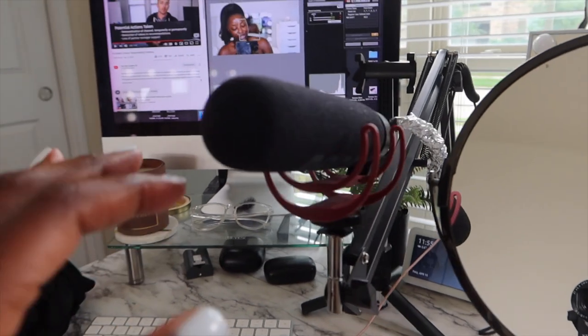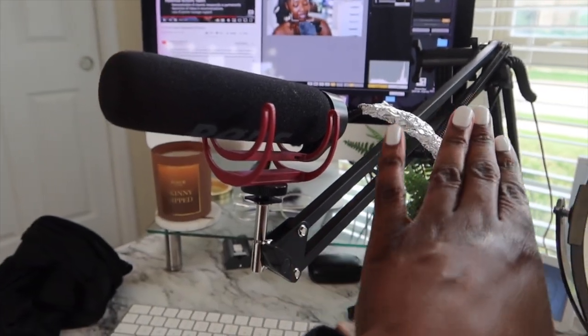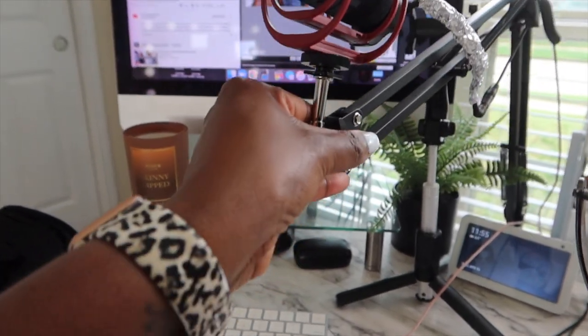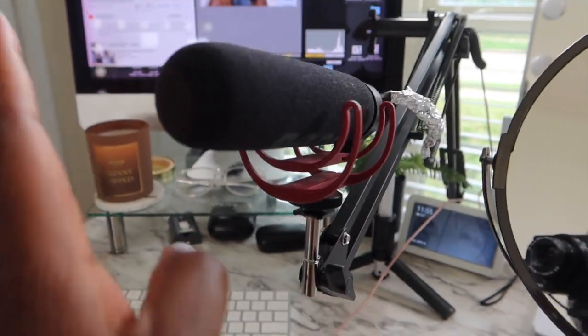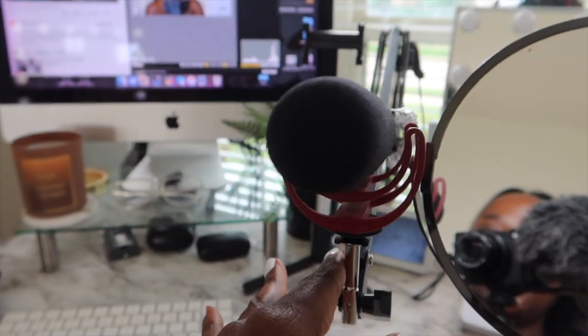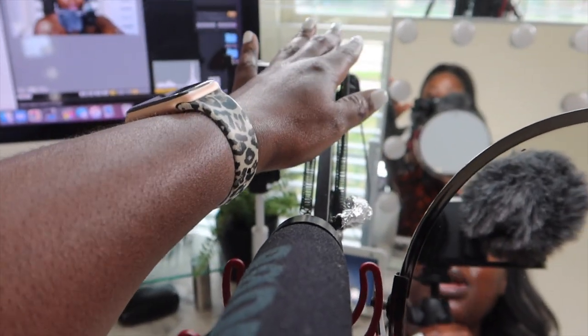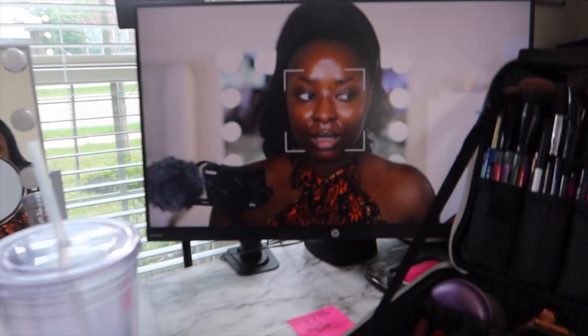What I wanted to show you is that this is one, remember I said I had two lavalier lines, okay? So this is one of them. I hooked it onto this extendable, retractable, I don't know what you call it. But it's the thing that the podcast folks be using. I love it, okay? Because when I'm done recording, I just collapse her back. And when I'm ready to record, I bring her right in front of me, really right here, because you can't even see it on the camera. I used to have my audio above me.